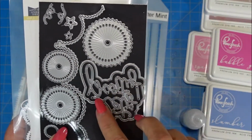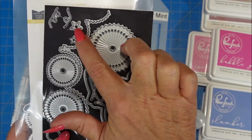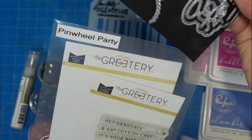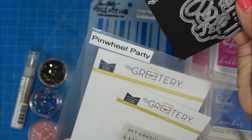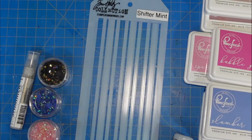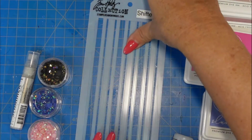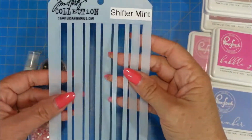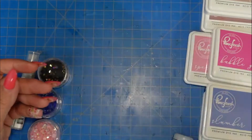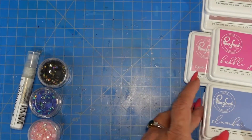These are the dies. I'm using the pinwheel dies, the Let's Party with the shadow, the stars, and then the little paper swirls along with that. You can see there's a little border die. That is another piece that works with another stencil in the Greetery stencil set for Pinwheel Party. This is Shifter Mint. This is a HOLTZ stencil.